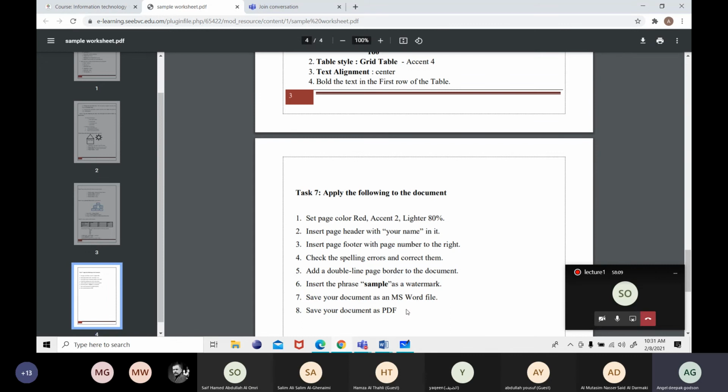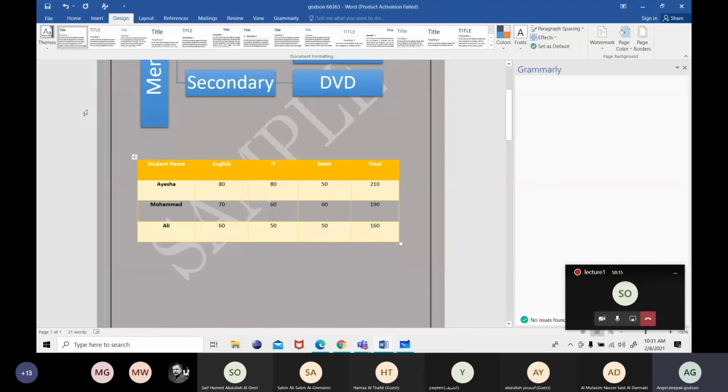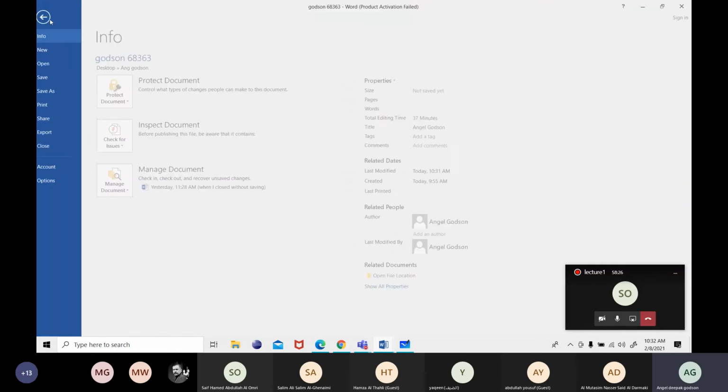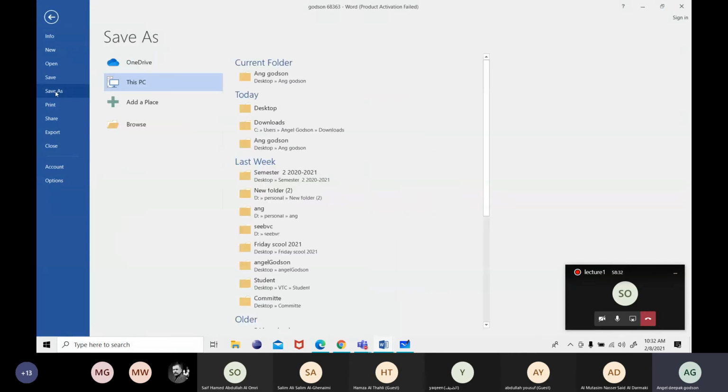So now what we have to do? We have to save your document. Okay, we have to save your document. So how to save your document? You can click on the save button, it will get saved. And then another option, how to save the document: go to file, you can say save. Okay, now I'm going to click save as, because I have to check where the document is.